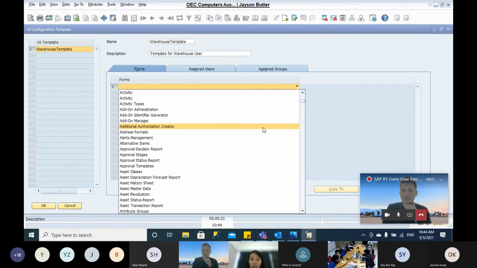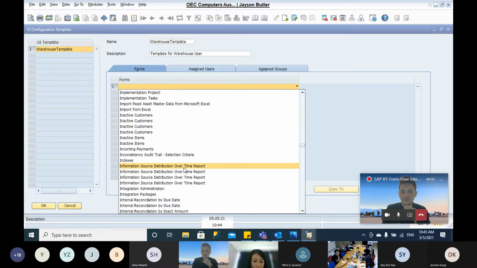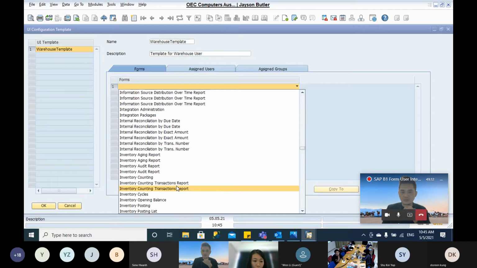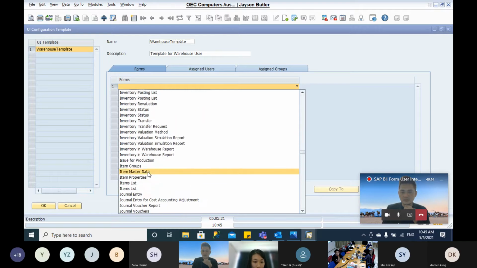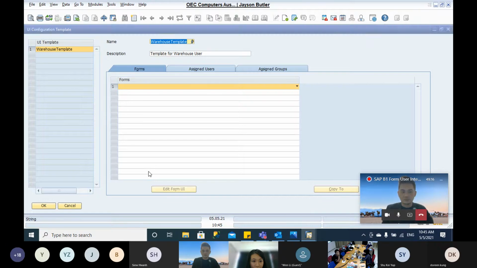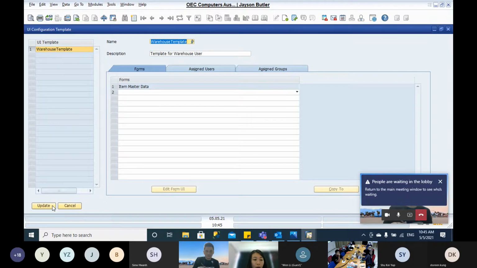Now I plan to customize my item master data form for my warehouse user. So I select the item master data. I press update first.